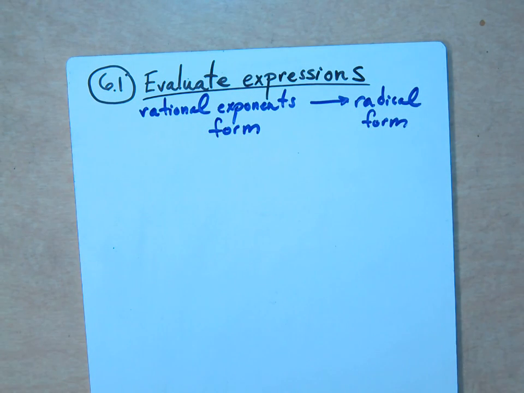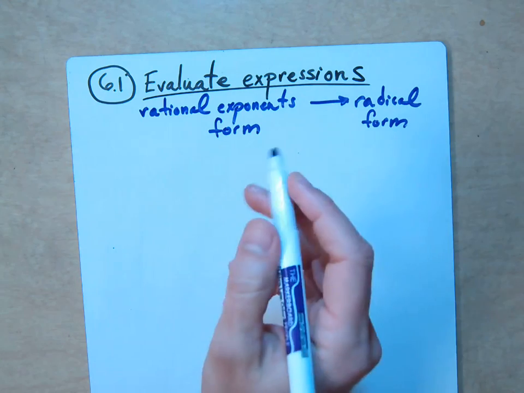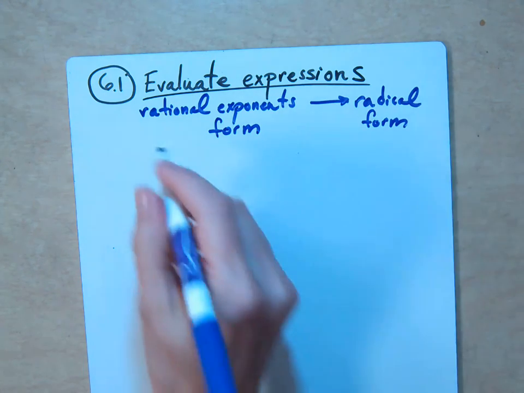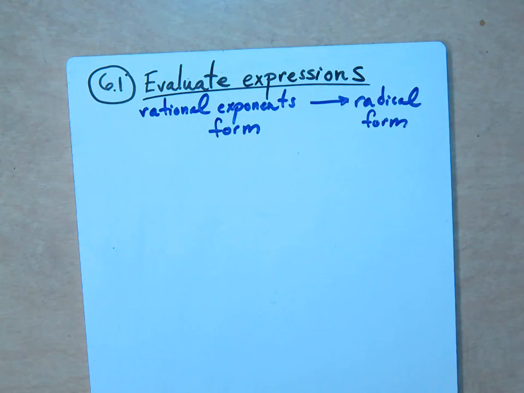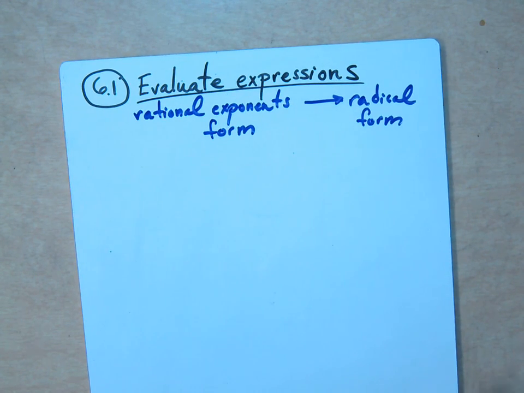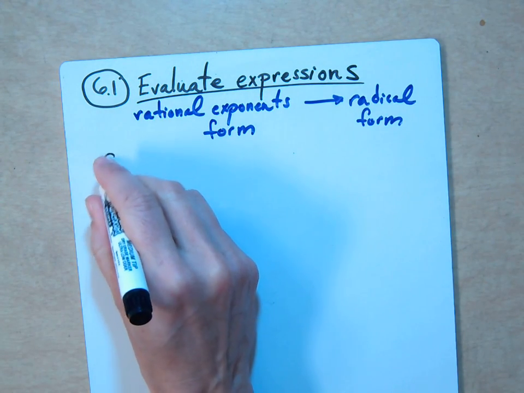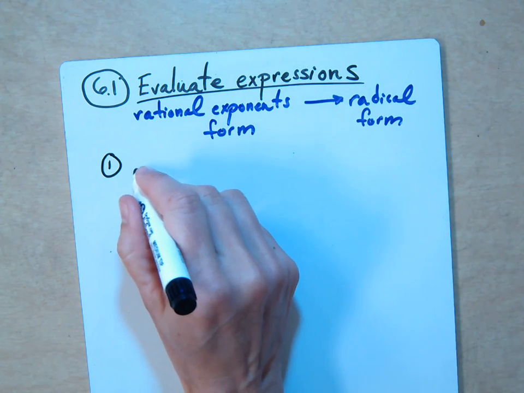And remember that the function family we're studying right now in this unit is the radical function family. So we're just going to do several examples to practice. Rather than write out the formulas for the rules, it's just easier to look at examples. So we'll just do several together.